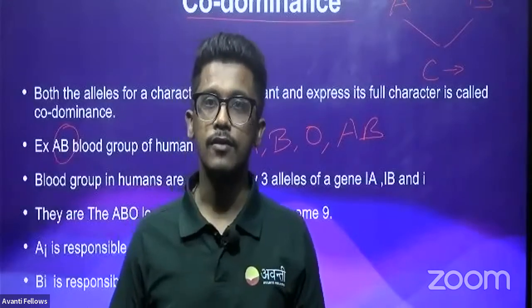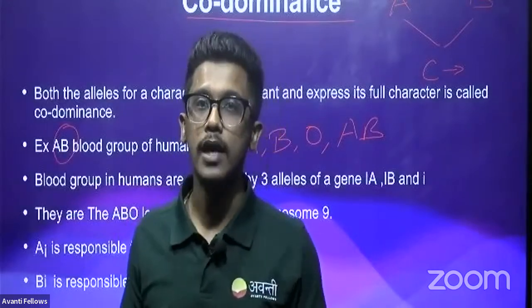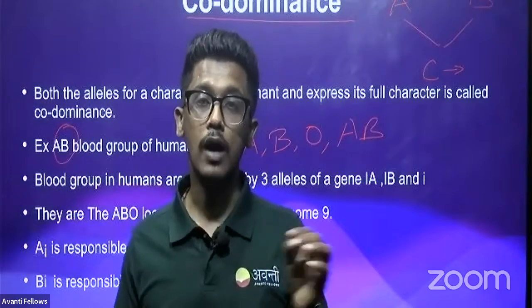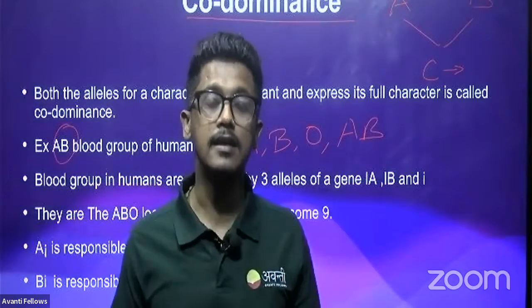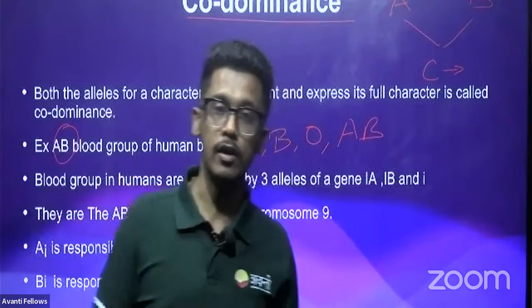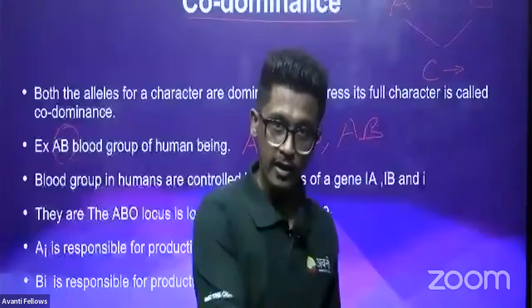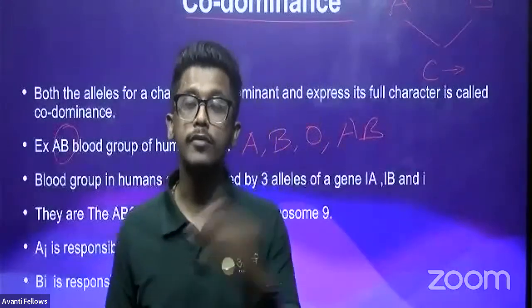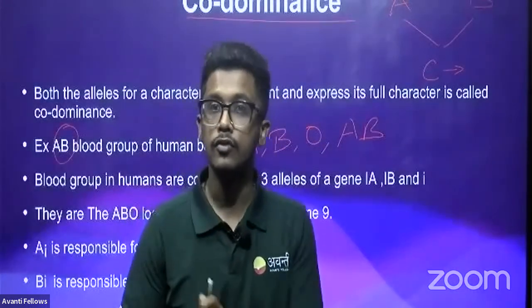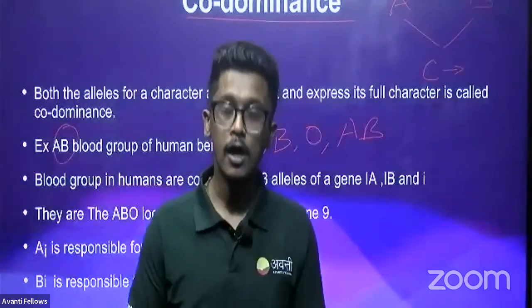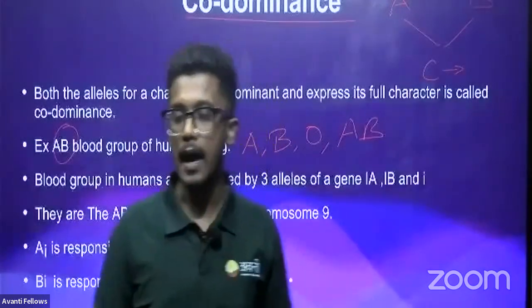The second condition is that we cannot randomly donate blood to anybody, so we need to understand that there is compatibility for blood donation. That means only particular blood groups can donate blood to certain groups, and certain groups cannot donate blood to other groups. This was very, very important to save lives. What is happening here?